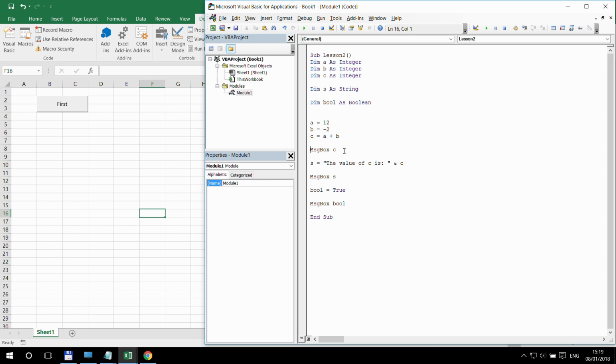As we go along, we get all these message boxes because, well, now we have 3 message boxes, but we are only really doing the testing of the last one. So what if I want to get rid of this message box, but I don't want to do it permanently, just for now? And again, that was something that I touched on in the previous lesson, is that if you put a single quote into a line, then anything after the single quote is going to be ignored by Visual Basic.